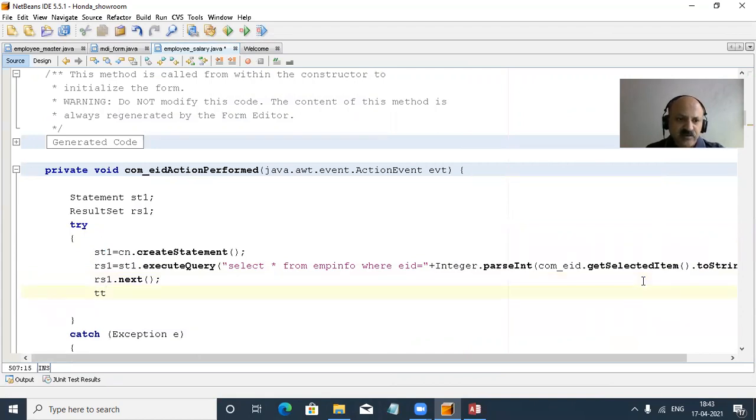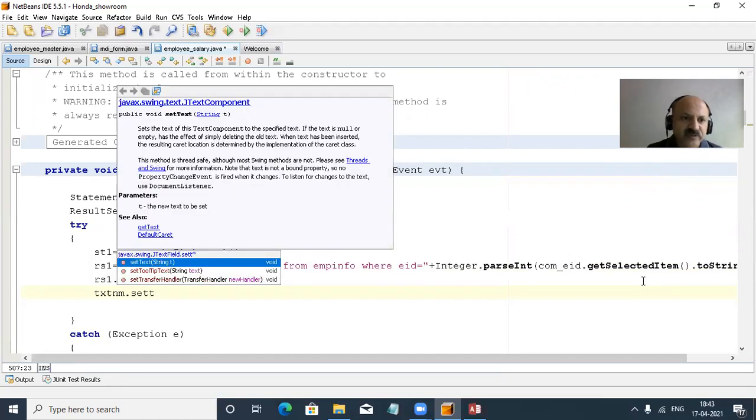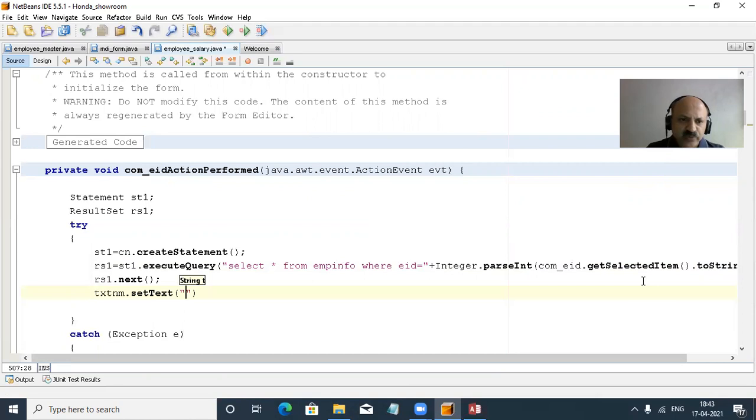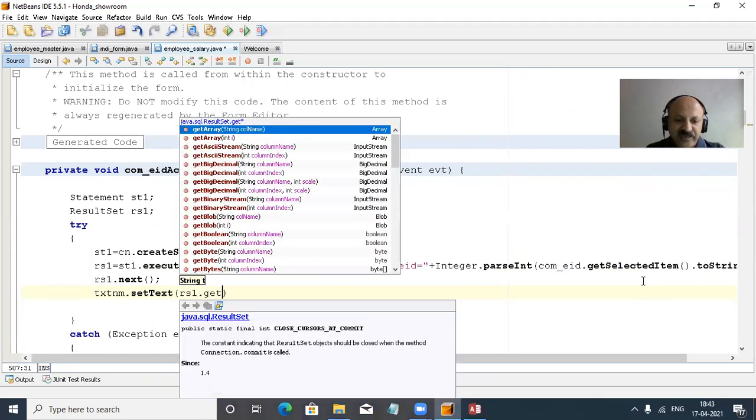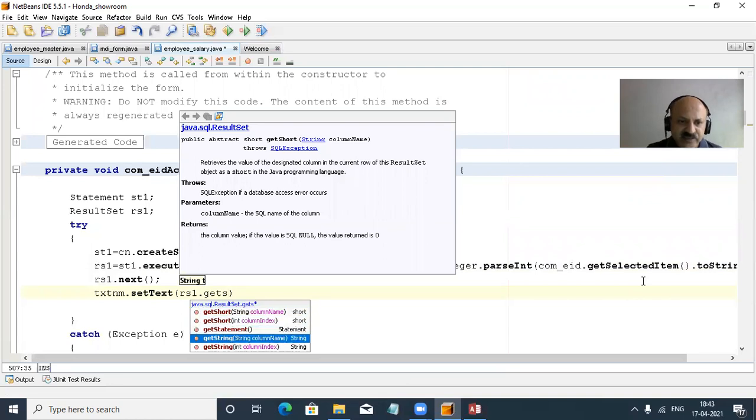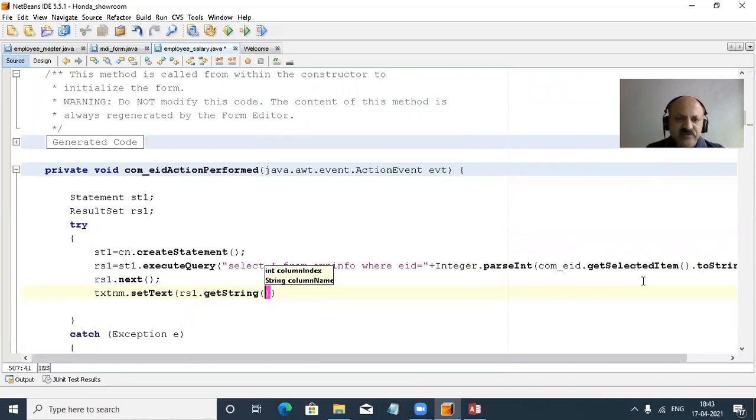And then our txt employee name, set text, yes, we can take the name from the previous table, so we take rs1 and getString, yes, that is a string field, and that sequence is first employee ID and second employee name.